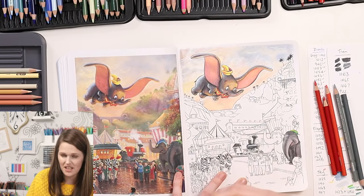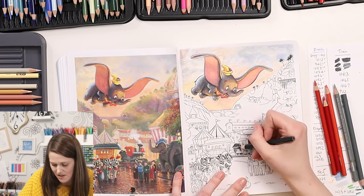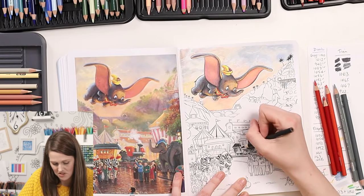So last time we did a colouring page in preparation for a review I was doing later in the week. This time we're doing a bit more of a detailed colouring page. And next time we might do something completely different.